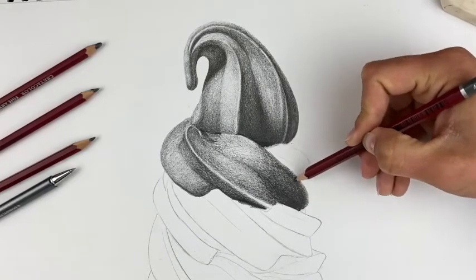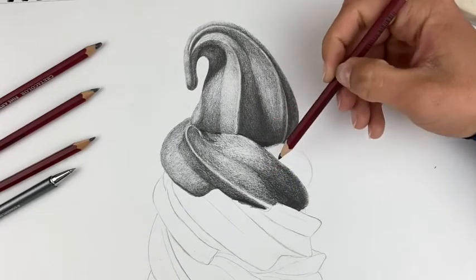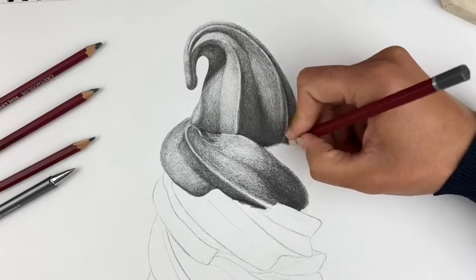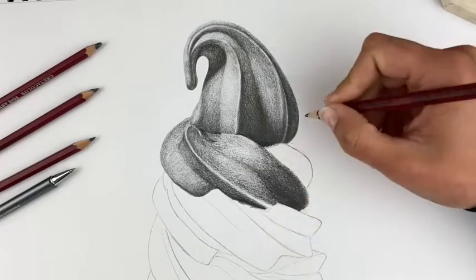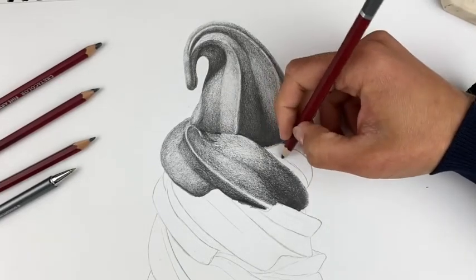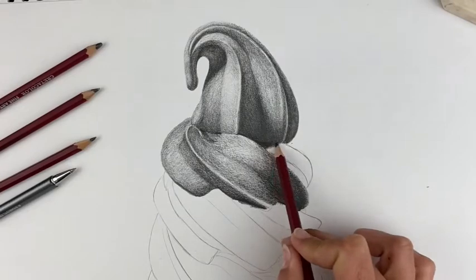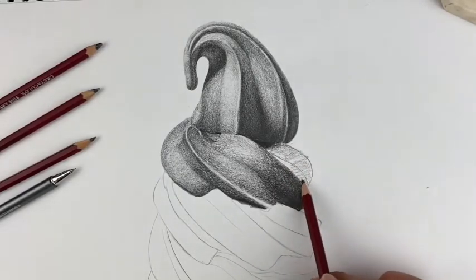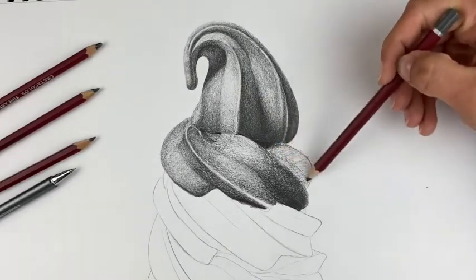I am darkening the third tier a bit more, and now I'm gonna go ahead and start the last column of the second tier. I'm going over the outline first so I can clearly visualize where I want my dark values to be. And I'm giving it one whole shade. Again, with this shade, I can already have a feel of the whole drawing as something one.